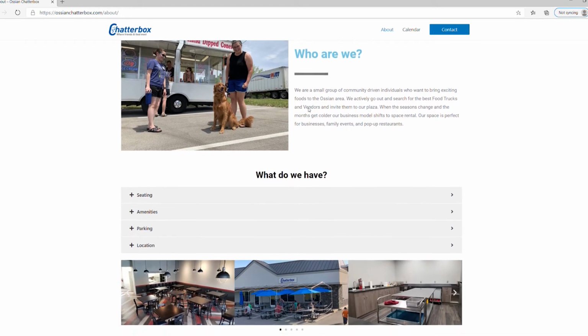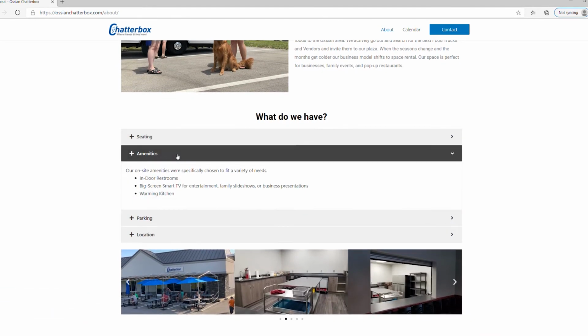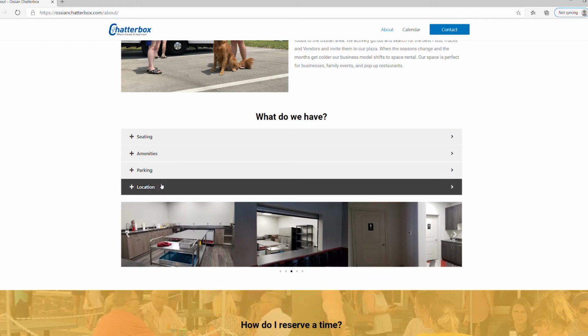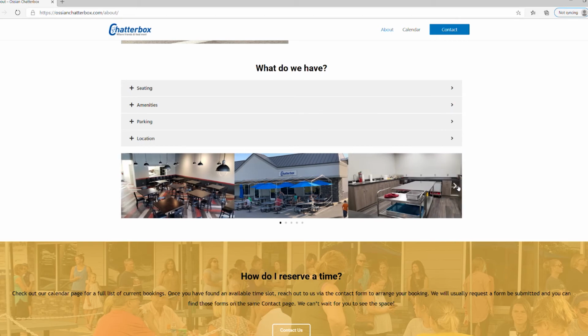The about page just ended up being your typical amenities, what's included, what do you get when you rent here, and it just shows pictures of the interior, everything like that. So yeah, I was explaining to the client that one of the reasons we use WordPress is it's got a great community behind it. It's got plugins galore. I swear there's a plugin for every use case you can possibly think of. And then, just some minor tweaks and customizations to make it fit his brand and get it up and going.